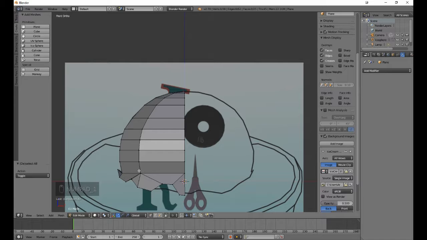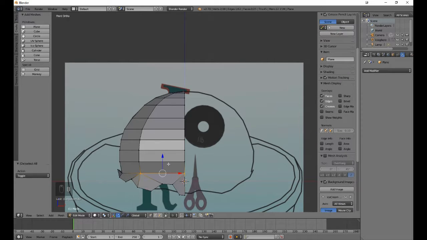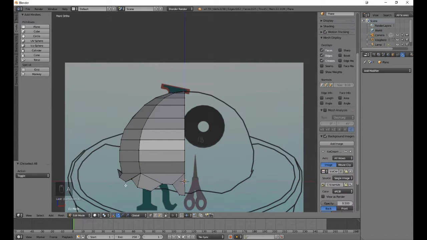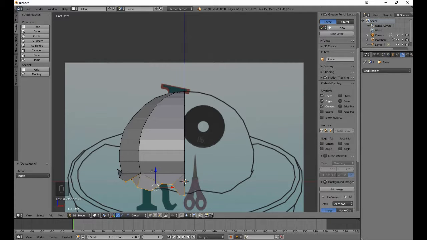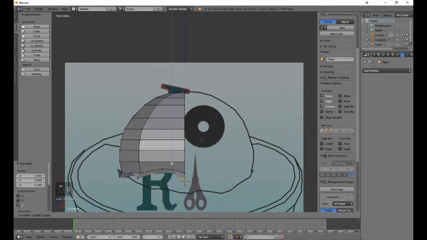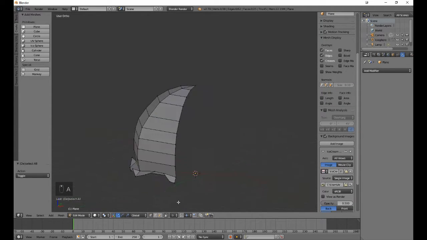Now what we need to do is lower these, or better yet, just lift them all the way up. Giving us something like this.